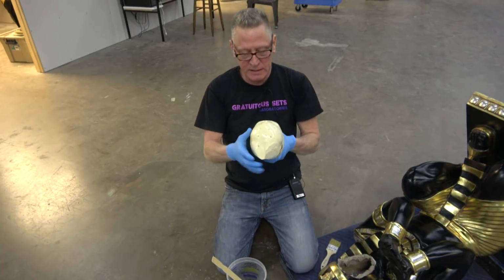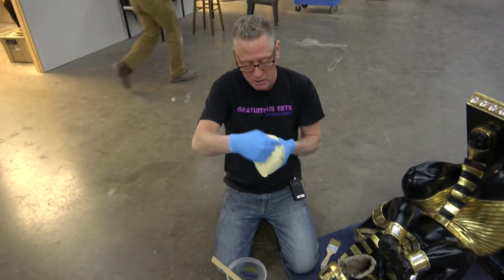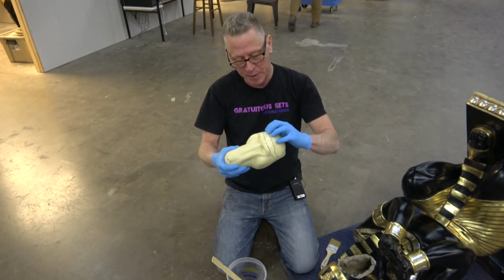The other thing that I've done is I have drilled a bunch of shallow holes. These are just quarter inch holes all the way around the back of my head so that I can paint this with foam.